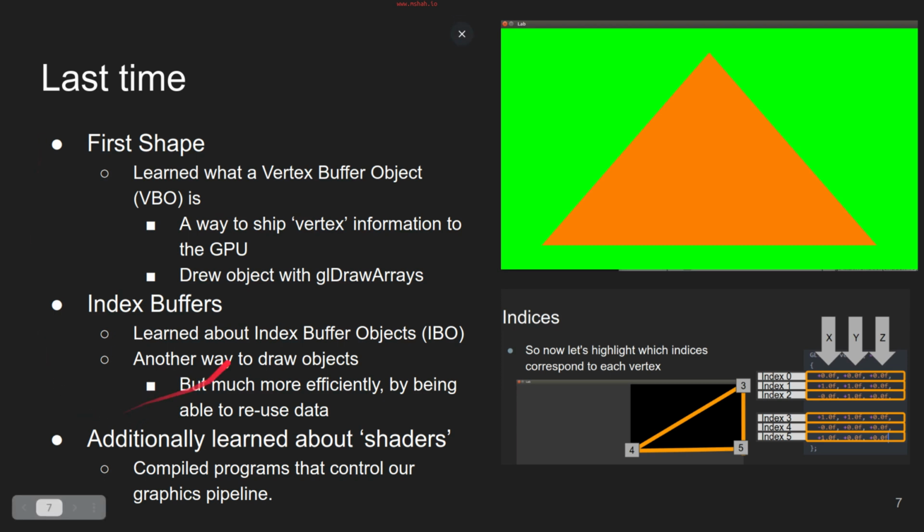Okay, and while you're doing this, you also got a little bit of experience with shaders, whether you're reading through them in the lab or just getting a high-level idea that there are these separate programs that we're writing that tell us what to do with our vertices in the graphics pipeline, or how to shade them in. Okay, that's the idea with these shaders. And they're very powerful because they're programmable. So we can have multiple vertex shaders in our program, or multiple fragment shaders, and have separate pipelines and different ways for objects to be drawn or shaded in.